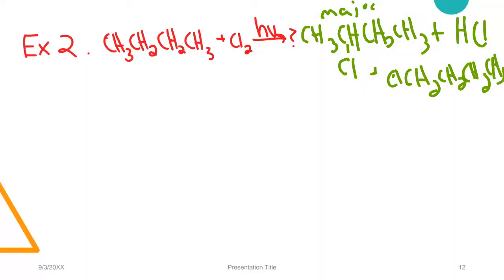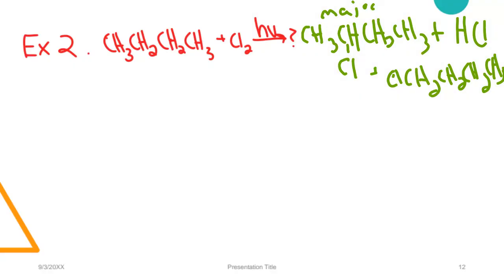So a question you'd probably be asked is to go over or write down all the possible products and then write the mechanism for the major product or something to that effect. So just be sure you know how to do that. I'm going to write out the mechanism for this major product here. I'm going to erase this just to make more room.